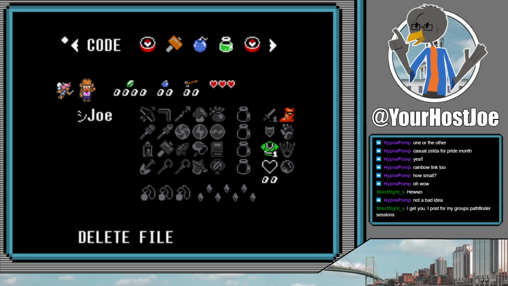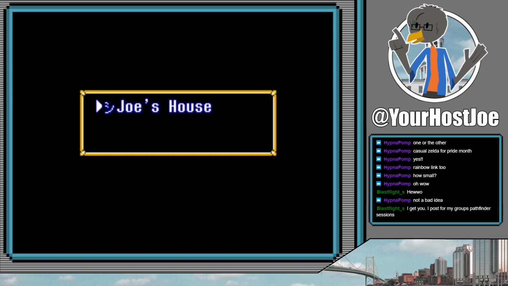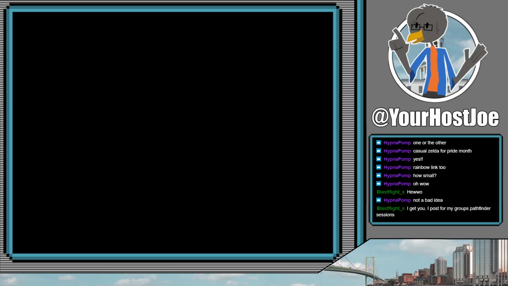Okay, 7, 6, 5, 4, 3, 2, 1, 0, and go. Okay, we'll start at the house.